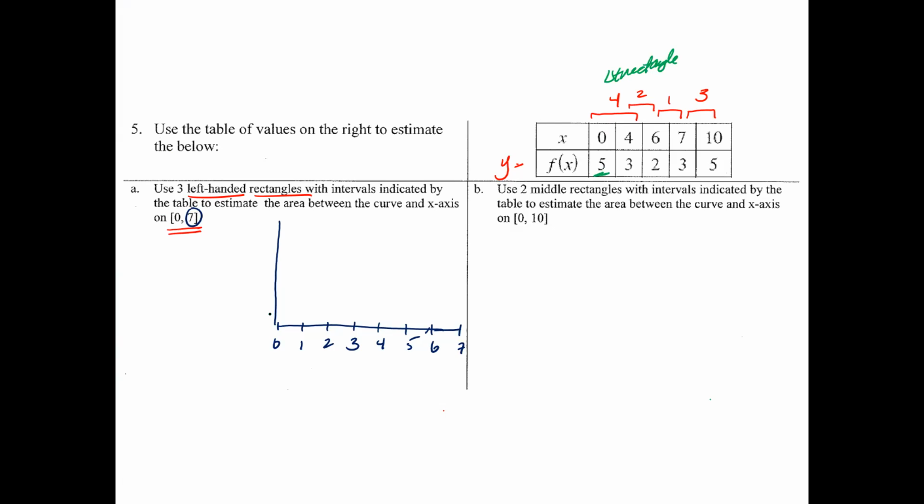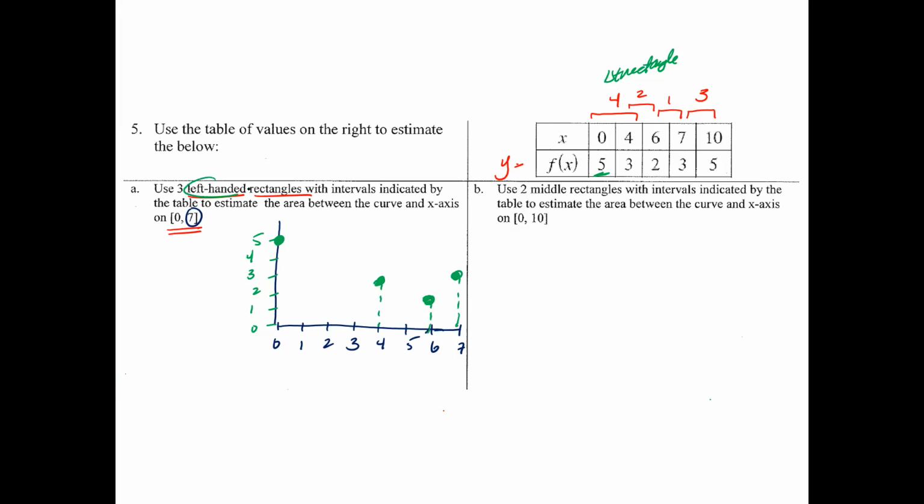So I'm going to go 0, 1, 2, 3, 4, 5. From 0 to 5, here's my first one. And then from 4 to 3, so here's 4, it's going to be at 3. And then from 6, 2. And then from 7, 3. And I have these individual dots. And I know you're like, what am I going to do with this?